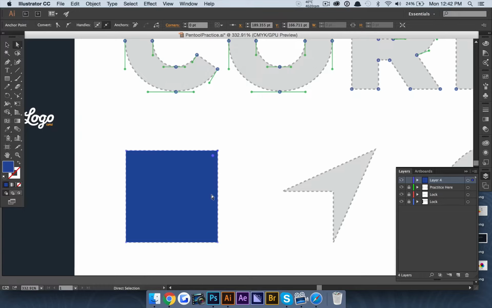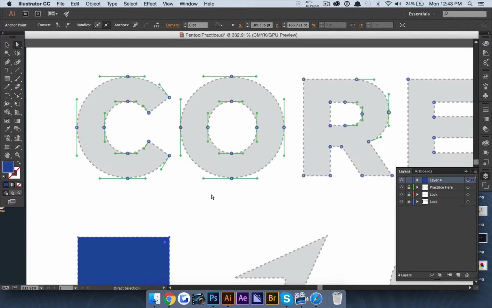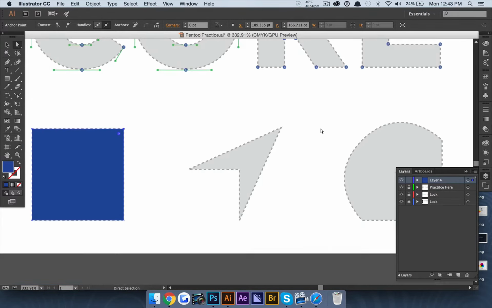And we're trying to avoid any complications when we're using the pen tool, just because if we want to go back and edit something, the fewer anchor points, the more control we would have with each individual anchor point. And you'll see this in use when we start actually developing this core letter type. So let's go on to the next example.